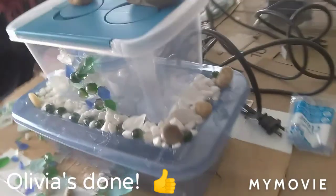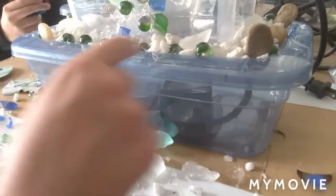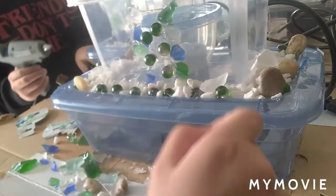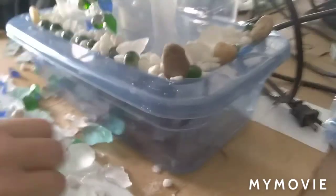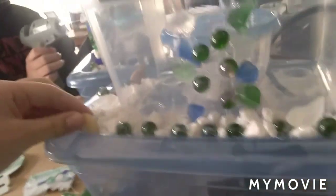Olivia has a little bit of glue cleanup to do, but she's got a cool little ramp thing here. It almost looks like a trail on a mountainside, but I think the water's going to go down the trail, so that's going to be awesome. And then she's got a lineup, her pond is very in-depth. She's got these rocks that stand up like Stonehenge over here. It just looks like there's a lot going on there.